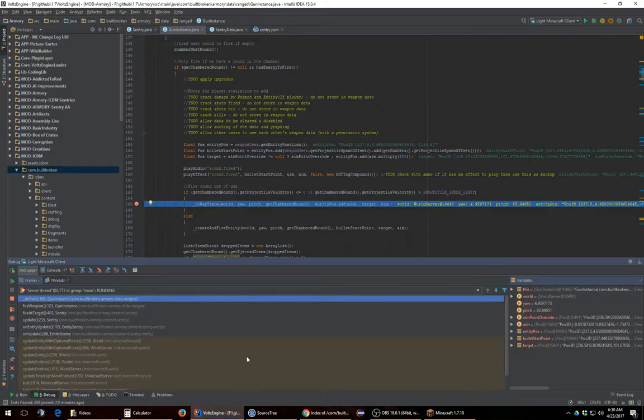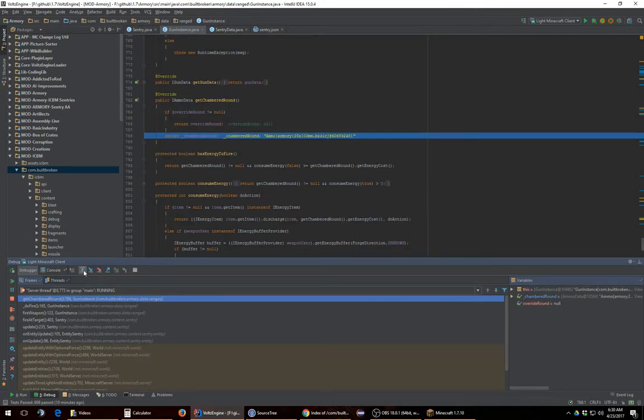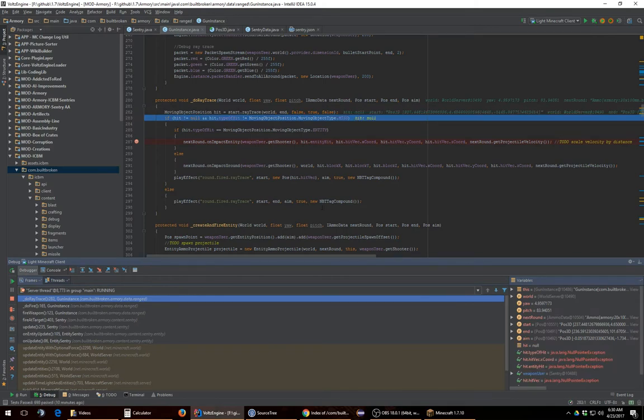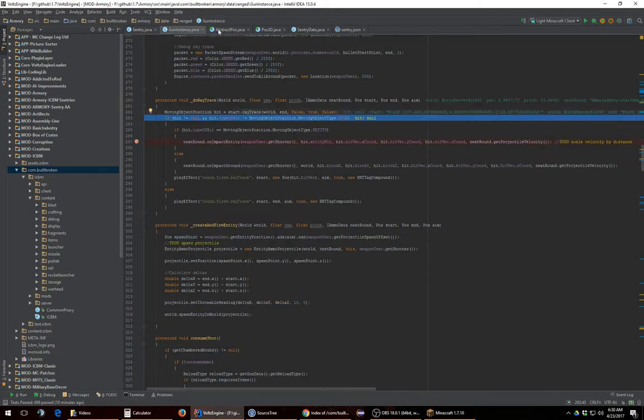Okay, so we are firing the ray trace. So I'm going to go in here. Moving object position. We didn't hit anything. So what are we doing here? We're going right click with boat, which is false. Do collider check true. Return miss false. So we're just straight out not hitting.